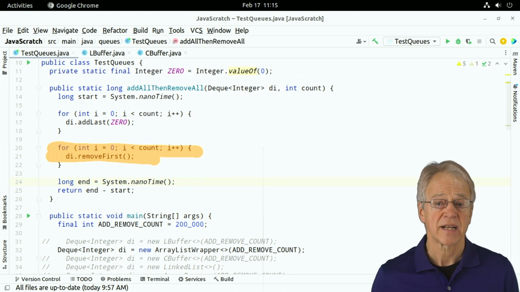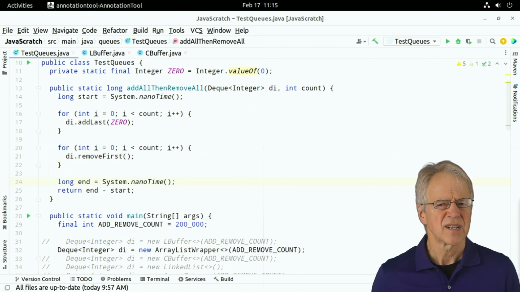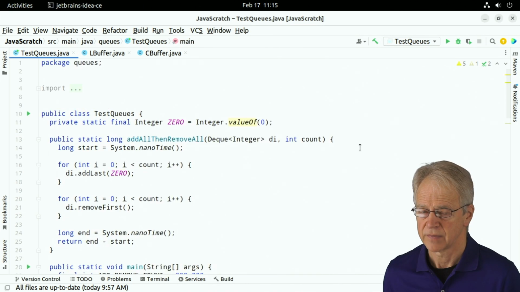Also, if we have a dynamically sized array, it will potentially grow and shrink many times. Each resizing operation, of course, involves additional copying and some memory allocation for the new array. We'll see that this doesn't seem to have a big impact in these tests.